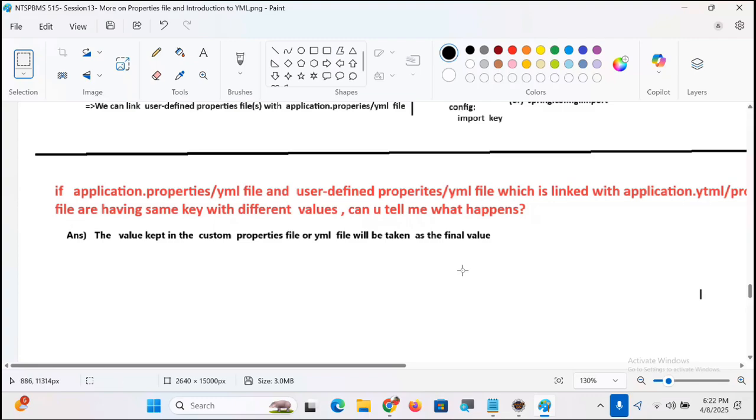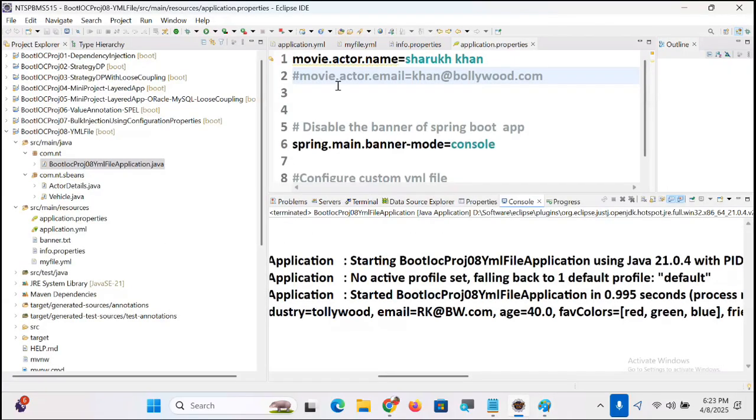Arey, what's happening, guys? Oh, let's do it another way. Some problem has come, guys. My notepad is... Hey, come on. Okay, let it be. We'll see, guys. This is the key.